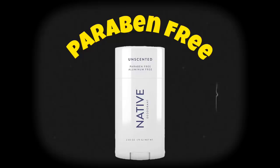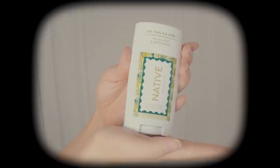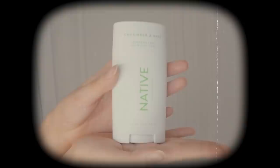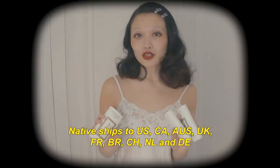Native is a personal care brand that makes vegan, cruelty-free, aluminum-free, paraben-free, and sulfate-free deodorant with simple ingredients like coconut oil and shea butter. It's not sticky, dries quickly, and lasts all day. I've been using aluminum-free deodorant for over a year now because aluminum is one of the main ingredients that causes sweat to stain yellow on white shirts — and I have a lot of white shirts. The scents I have are sandalwood and fig, palm leaf and bergamot, and cucumber and mint. My favorite is palm leaf and bergamot because it makes me feel like I'm on a beach vacation. Native has plenty of other scents as well. Use my link or enter code MENALE for 33% off, bringing the price to $24, with free shipping anywhere in the U.S.